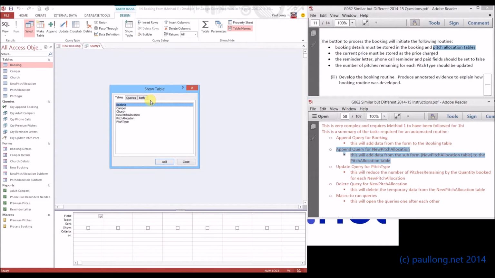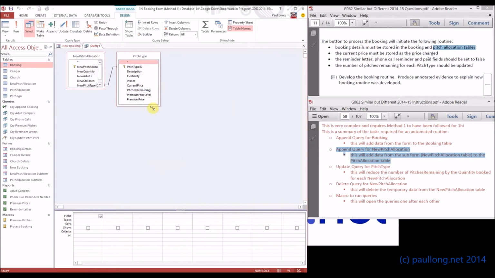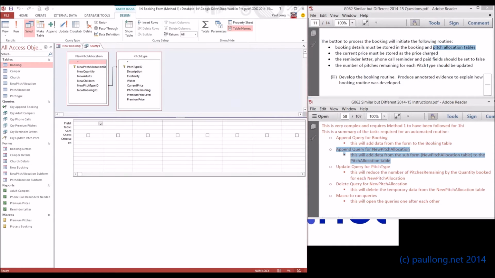The booking ID is going to come from the form, most of the data is going to come from the new pitch allocation table, but we also need the current price of the pitch type to come from the pitch type table. And that's one of the reasons you created the relationship before between new pitch allocation and pitch type. So let's have a look at some of the basic data that we're going to be doing, and we'll set up the append query.